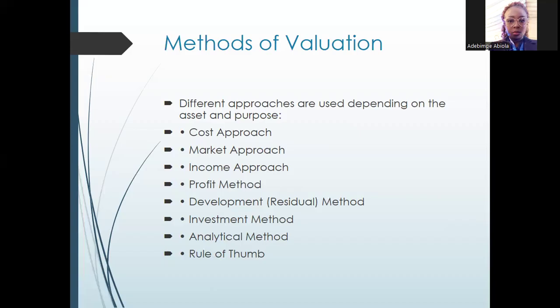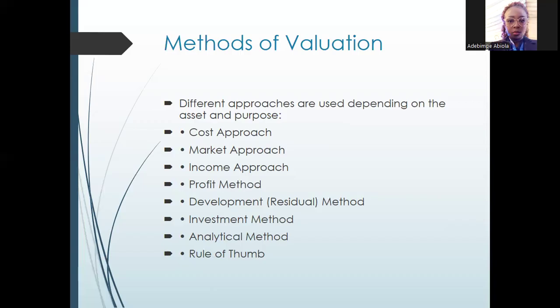For properties under this income approach, the value is based on the net income the asset is generating, because it is assumed that a rational investor will pay a price that gives a satisfactory return. So the income approach is always used for properties that you are generating income from.